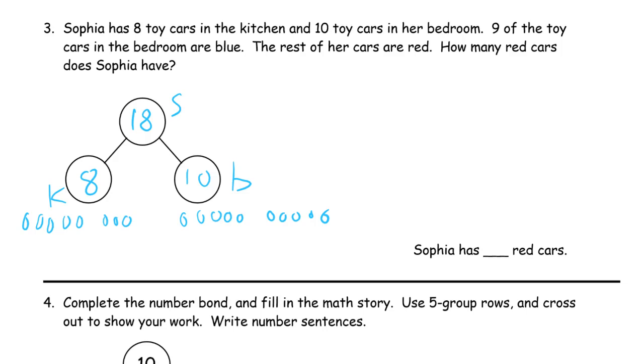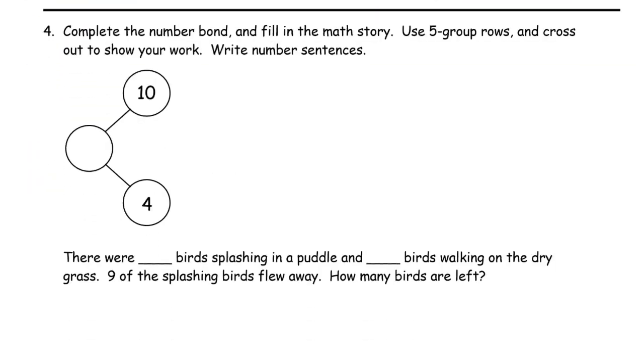Nine of the toy cars in the bedroom, these right here, are blue. So that means there's going to be one left that's red. So this one is red, and all of these are also red. So this is eight, right? We know that. We don't have to count it because we started with that, and we know that's eight. And one more is nine. So that means there has to be nine red cars. Our number sentence is going to be 18, that was the whole, minus the nine blue cars equals nine red cars. Now it can be a bit of a puzzle because you've got cars in her bedroom, cars in her kitchen, cars that are red, cars that are blue. But just draw the picture, label the picture, cross out the picture. Don't try to do it all in your head at once.